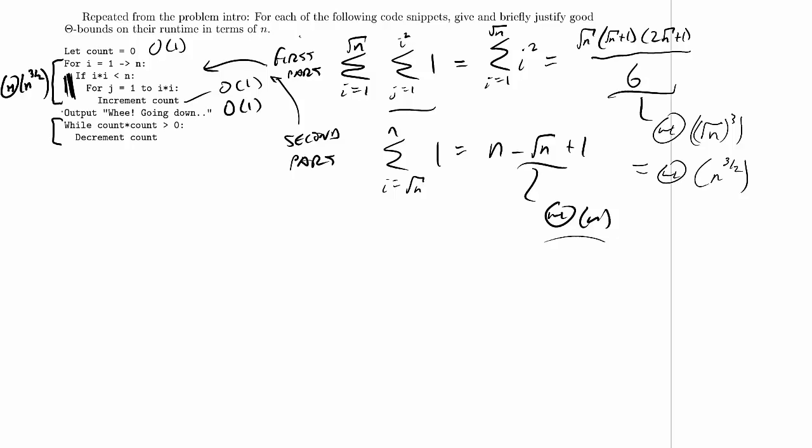Now, we already said that this wiii line takes constant time. That leaves us with this line. What's count? Again, just like in the last problem, count is going up each time through this inner loop. The inner loop's not running every time, but that turned out not to matter, right? Because the times where it doesn't run, that just took linear time. It didn't affect the runtime of the algorithm. So it's still the case, the very convenient case, that count asymptotically is the same as the amount of time we've spent so far in the code. So count is theta n to the 3 halves.